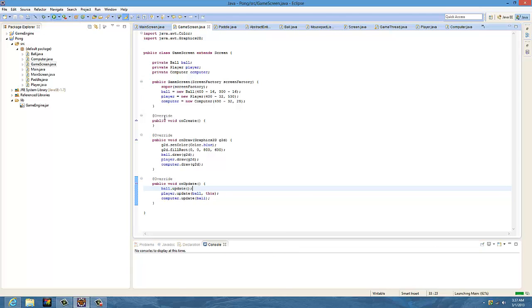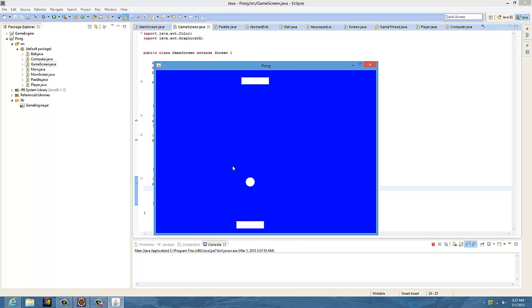So now that should have the computer following the ball. As you can see, he's kind of going with it. It looks like the ball is going just as fast as the paddle is, so we have to move that back, it looks like.